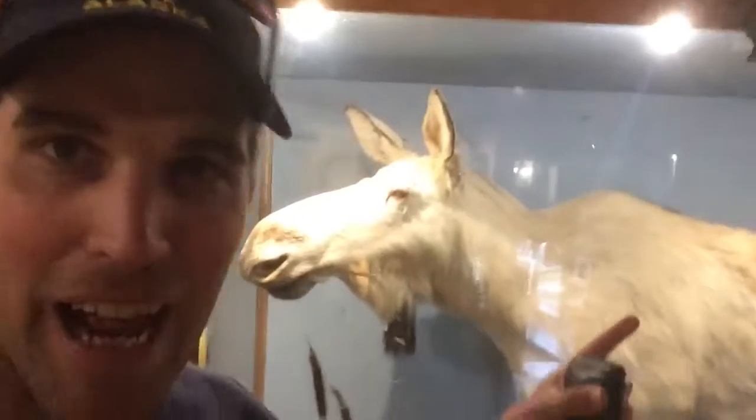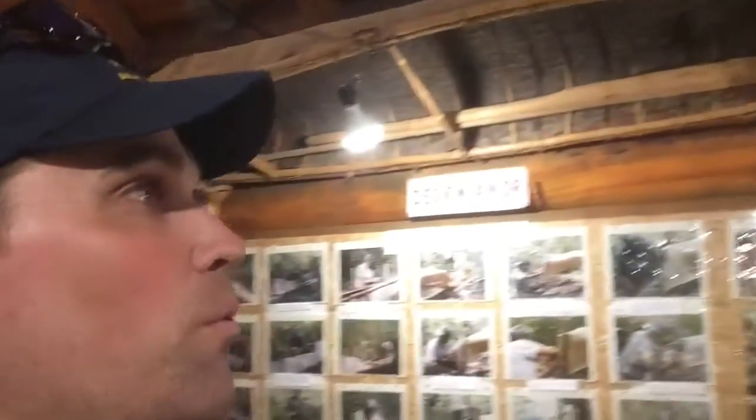I am here in the Fort Nelson Historical Society Museum, and I have all sorts of neat stuff about the history and heritage of Fort Nelson, which has its name because it was a fur-trading fort that pre-existed the Alaska Highway. They have all these taxidermied specimens of the wildlife around here — I've never seen a white moose before — and they have taxidermied grizzly bears, black bears, and timber wolves. And get a load of this canoe up here; it's built out of a single piece of spruce bark, which is kind of mind-blowing.